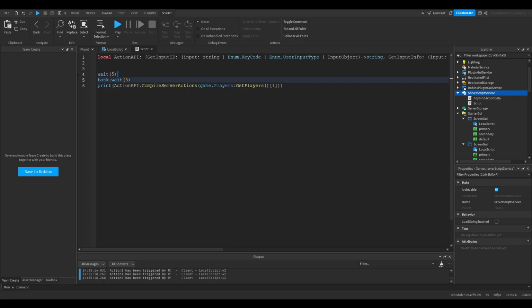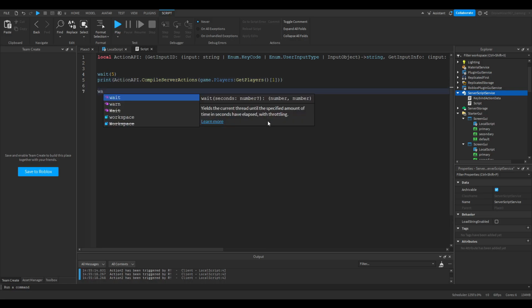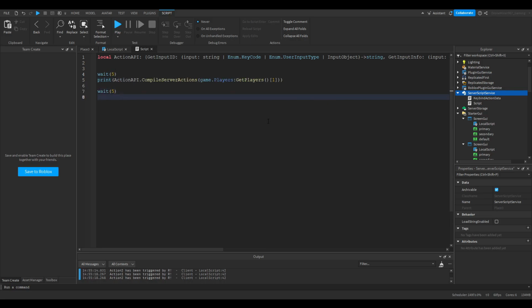So it'll throttle. Now, loading an entire server is quite a demanding task, so I want it to throttle, just to give the CPU a little bit more time. Even though I did say 5 seconds, I'm just going to give it a little bit more time to load. I'll let it throttle.